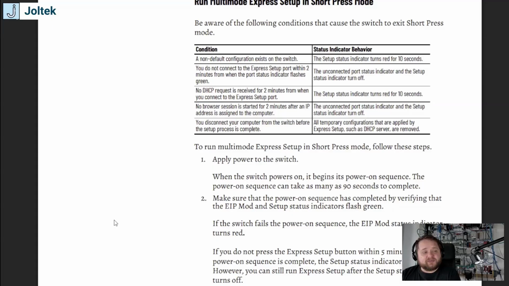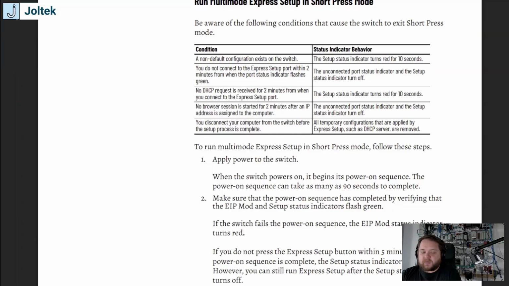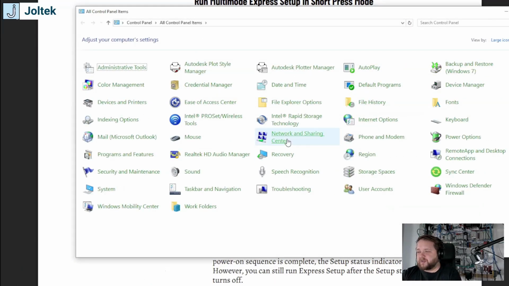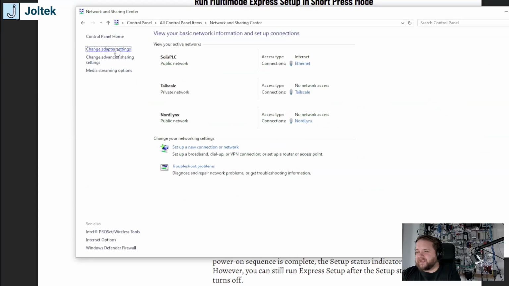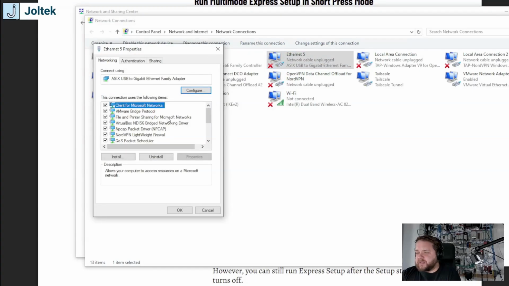So a couple of things we need to take care of, and I'm here to basically help you understand what needs to take place. So the first thing that we need to check is, of course, I'm still using the USB to Ethernet dongle. And if we go into the Network and Sharing Center into adapter settings, we need to make sure that the dongle is given DHCP access.